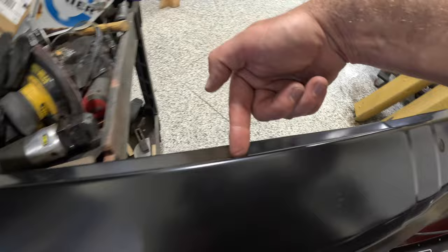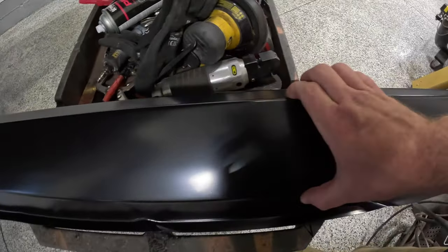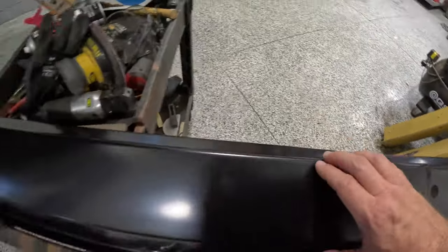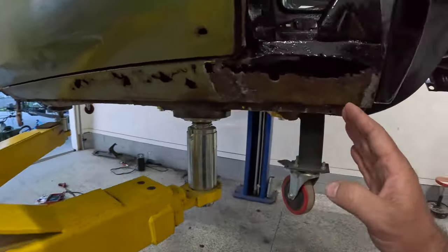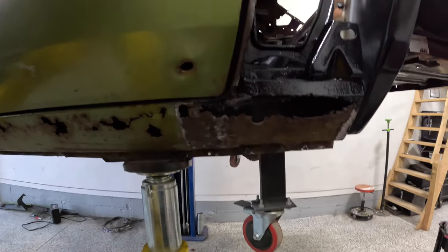And I'm gonna save this body line here across the top, and save the one across the bottom. We're gonna keep just a little bit more than what we need, because then we're gonna fit it up onto the car, and I'm gonna show you guys how to cut out and set this up so that we can butt weld it really nice.